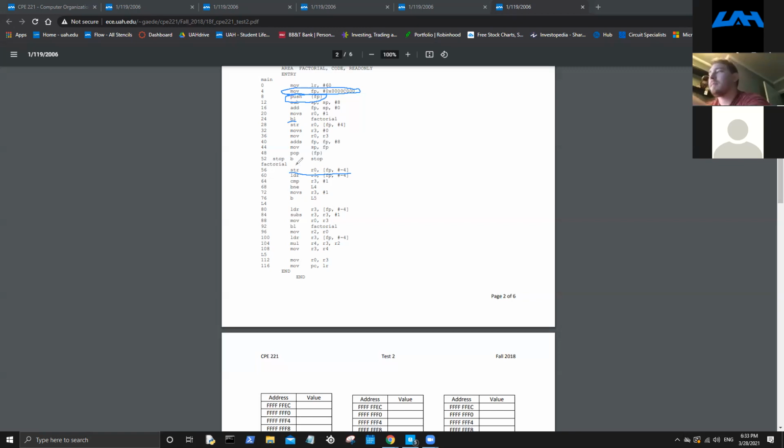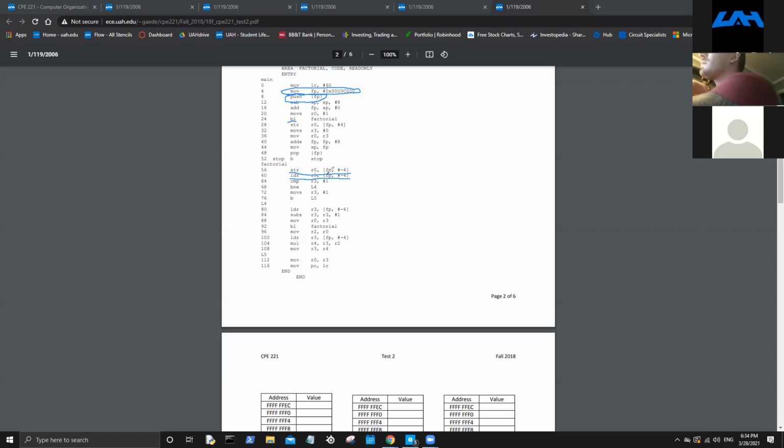So we did it down to factorial. This is going to store R0 at the frame pointer. This is just -4, so the frame pointer will be subtracted by 4. So this is decrementing it and then putting R0 into the next position. And this one here is functionally this load command, R3 from frame pointer -4. So this is storing R0 into this position, and then this is loading R3 from the next position behind it.